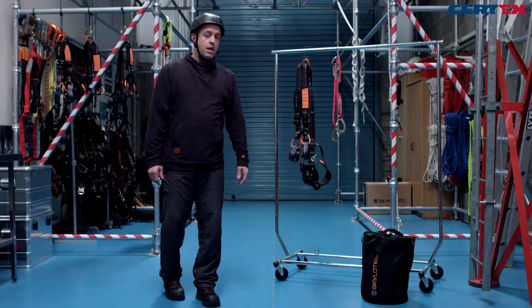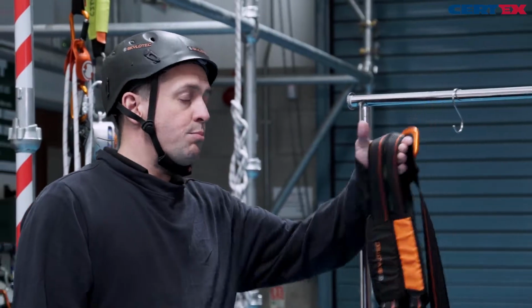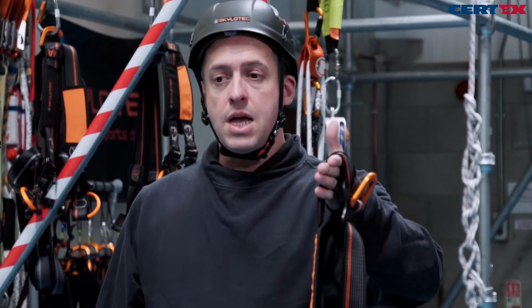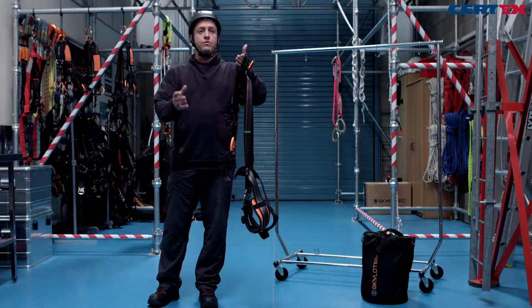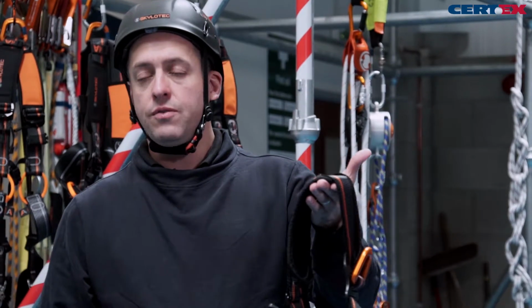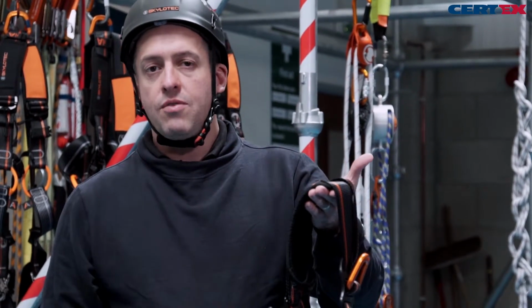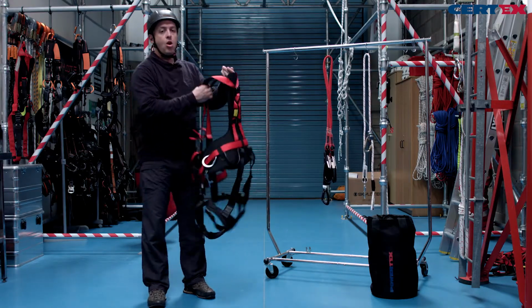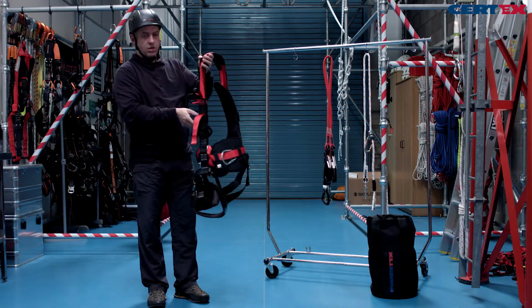And before we use any harness and lanyard, it's important that we always give it a good, thorough, visual and tactile examination to make sure it's fit and safe to be used. If you have any questions about whether your harness is fit for use, go and seek the advice of your competent person. We have our riggers harness, full body harness, lots of padding for comfort on those long days on the tower.